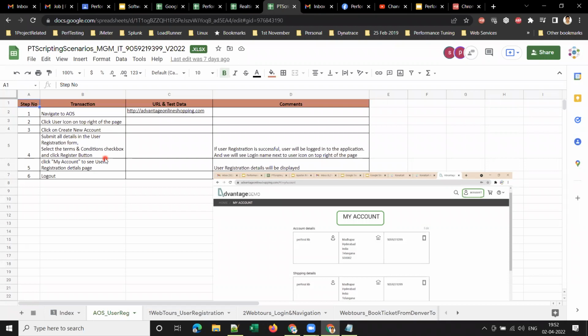The good thing, the beauty of performance testing, is that you need not write any code from scratch. I'll show you that in the next demo session. We need not write any code from scratch, right? Only basic programming is required, like if loops and for loops. And not all scripts require even that. Only 5 to 10% of the scripts require some basic programming skills. So that is the beauty of performance testing.